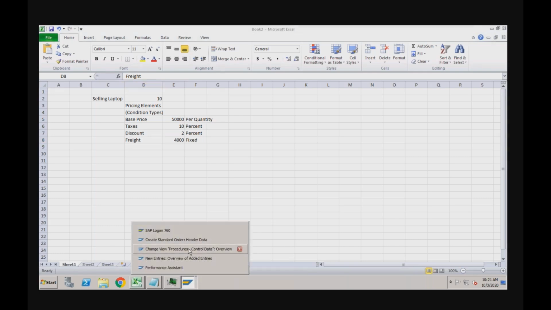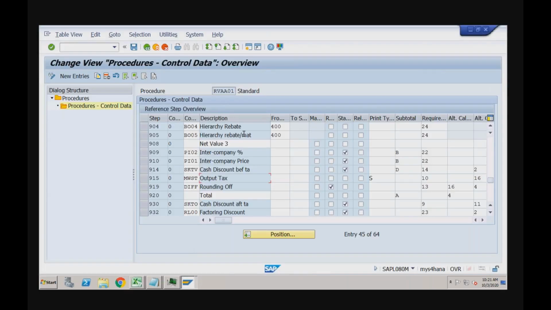Okay, so there are a lot of conditions available in this pricing procedure, but maybe I am not looking for all these conditions. I want to keep my pricing procedure as simple as possible. Because see, whatever is provided by SAP consists of a lot of conditions based on different conditions used by different industries, used by different countries, and that is the reason it is kind of too confusing. There are many conditions in it. Normally what we do, we identify what are the conditions relevant to us.